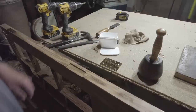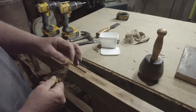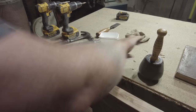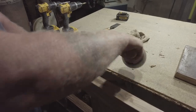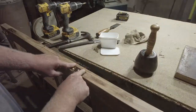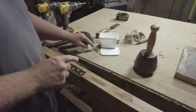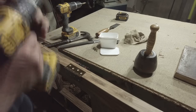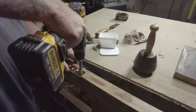Okay, just show you putting the hinge on. So, making sure the leaf side goes on the door. Okay. Get that into its position. Okay, that's in there, a little bit lower at the back, which we want. And then, I have a centering tool, which is the right size for the screws.